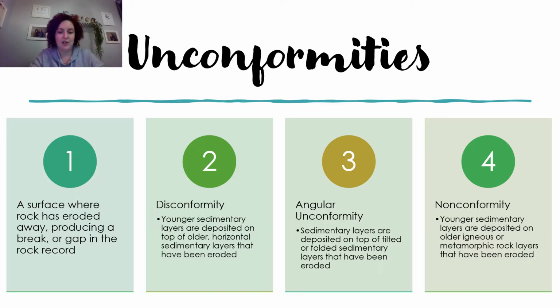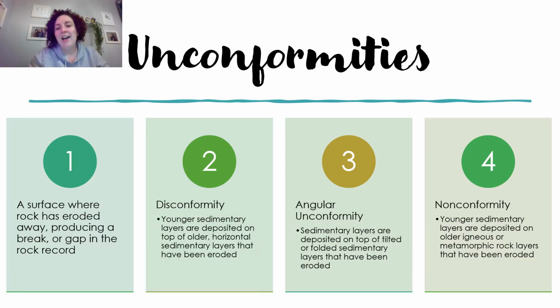An angular unconformity is where sedimentary layers are deposited on top of a tilted or folded sediment layer that has been eroded. So when we get those convergent boundaries where you start getting mountain building especially, these start going at an angle, but let's say that angle stays there, and now you have layers going on top and covering that up. That is an angular unconformity. Angular, it's at an angle, isn't it straight up and down? Unconformity, you get that younger rock.